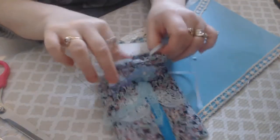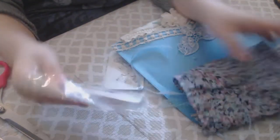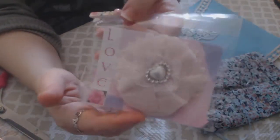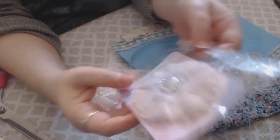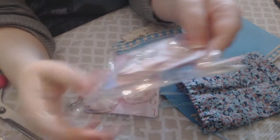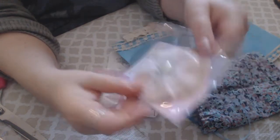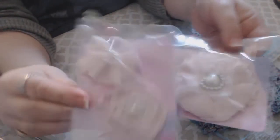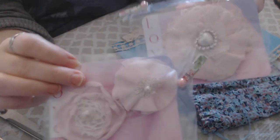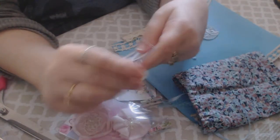I love handmade flowers. Oh my gosh, I love, love, love them. Look at these, you guys. Look how pretty. Aw, and look at the little clothespin. Oh, Jeannie, that is so pretty. I have a project I'm working on right now that I might be using these on. Look at how pretty. And they're in shabby pink. Love it. Oh, they're gorgeous. I think I might have to take those out though and just have a closer look.